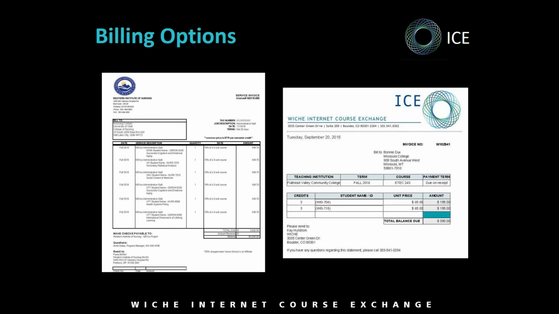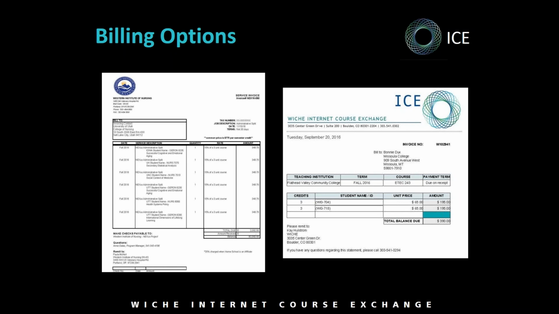Okay, I'm Kay Hallstrom, and I do the administrative workings behind ICE, and that entails the invoicing and that sort of thing. And so this is a couple of examples of how the invoicing can work. The ICE system generates a unique number for each student. So on the invoice, you will not see any student identification numbers or anything like that. You can choose whether or not you want to have the student name show up on the invoice, or we can just have the system-generated number, if that is what you'd like.